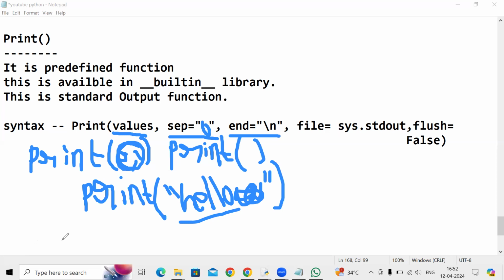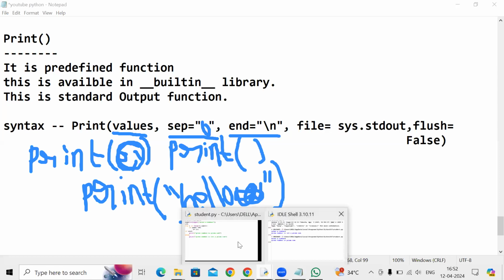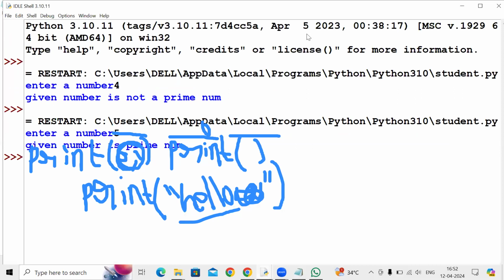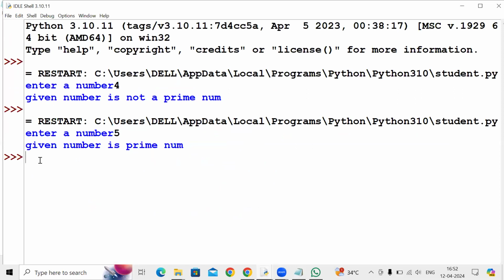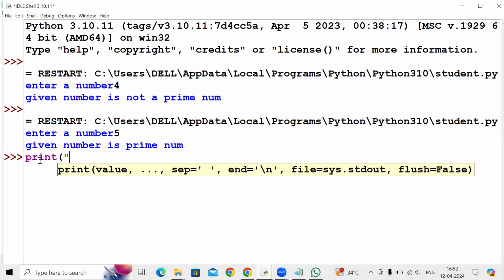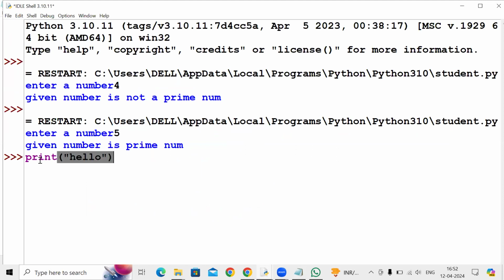Let's move into the IDE so you can understand in a better way. See, guys, here I am using the print function and I am printing hello. So it will print hello. Guys, this is a string, one collection of characters, right?